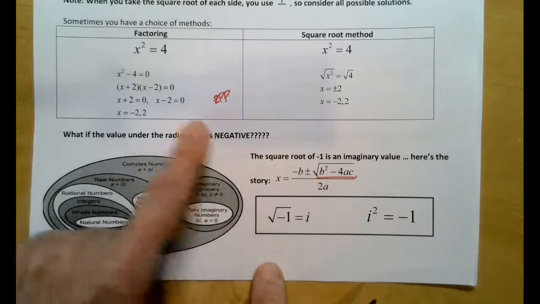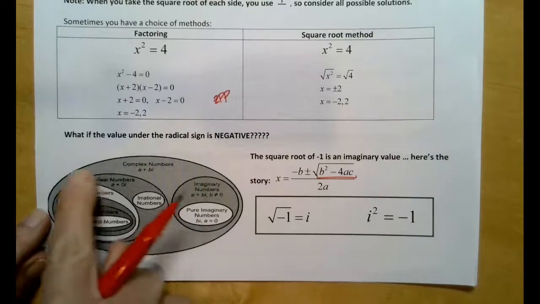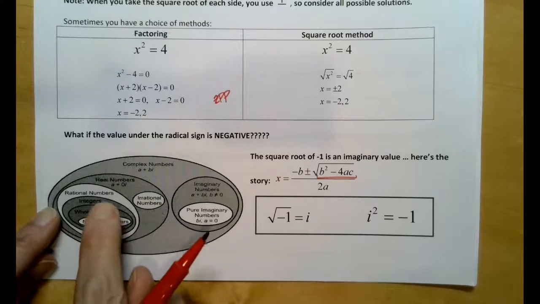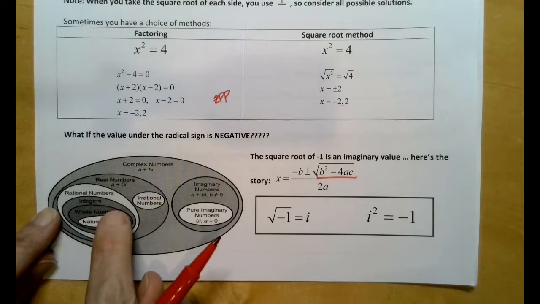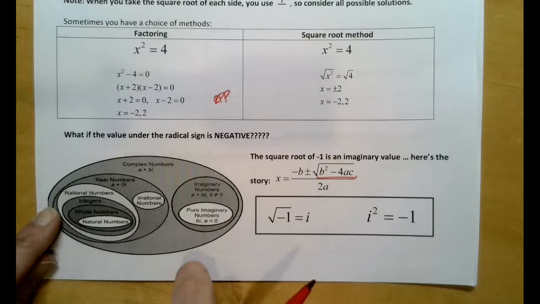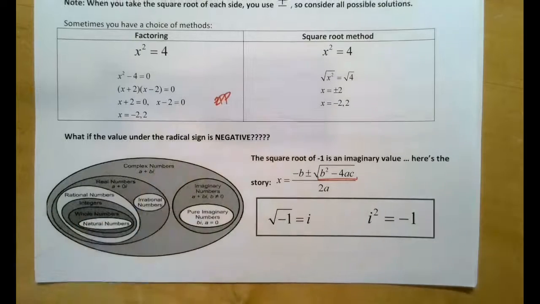And if we talk about where this fits into our system of numbers, our real numbers here that you've been learning about since you've been in school has your rational, irrational, integers, whole numbers, and natural numbers. But now we have this idea of imaginary numbers, and then when we put them together with a real number, we get what's called a complex number.